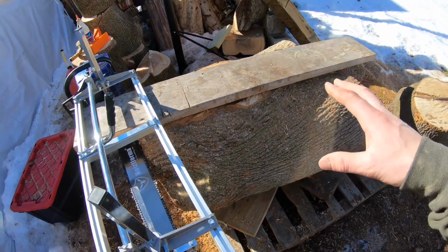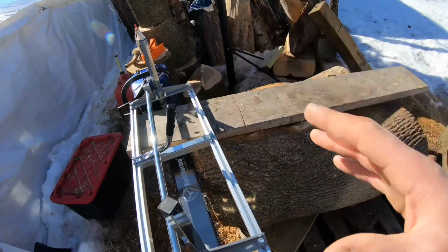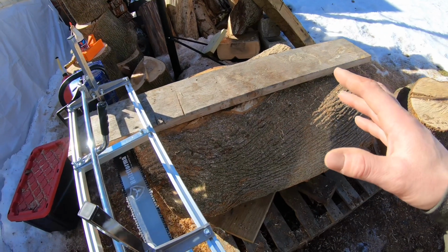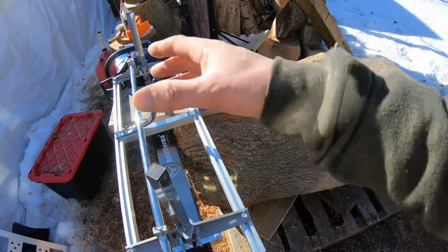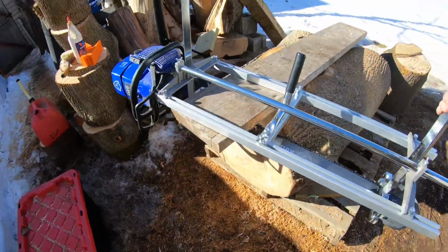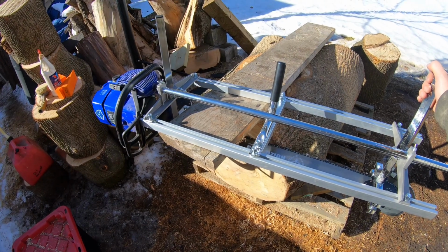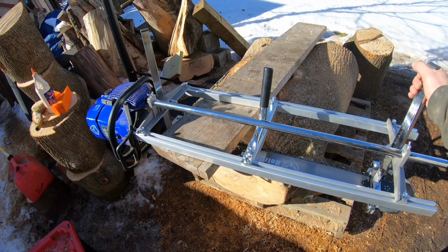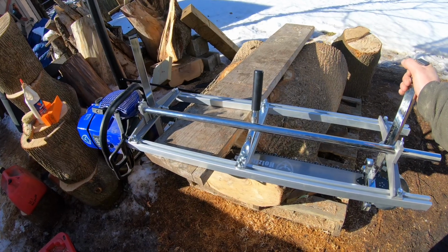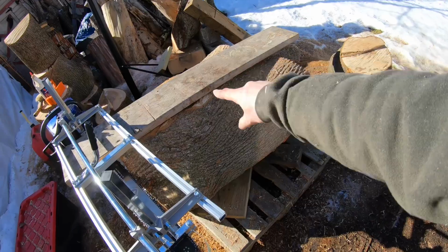I have to say, I have an even better setup in the shop that has to be assembled, that we're going to use going forward in conjunction with this mill as needed. I'll talk about that in a little bit. We'll go over it and I'll discuss what's coming in the future with that bigger saw and the bigger mill that I still have to assemble. But today we're going to be taking a look at this. This is a big crotch piece from a maple I just got.